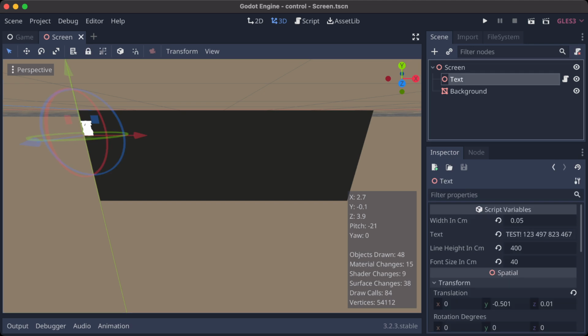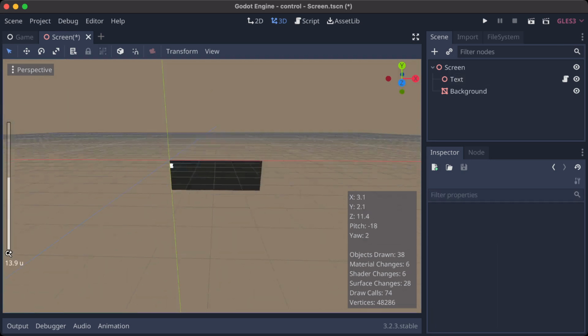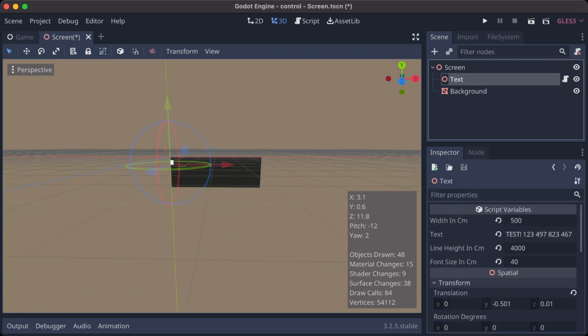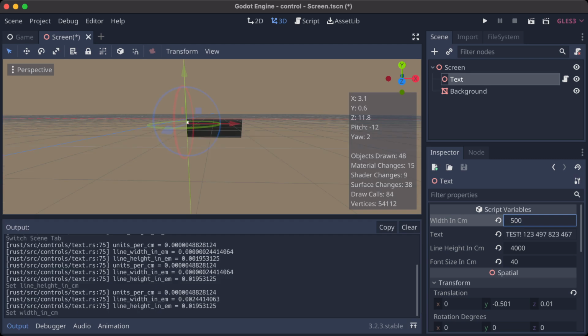Look at that. Really? Units per cm. Line width in cm.